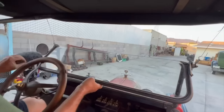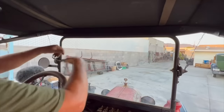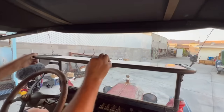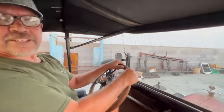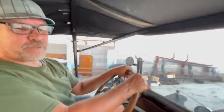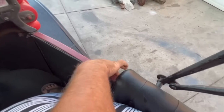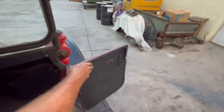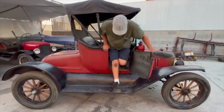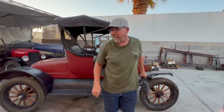So this is how the windshield works. So fold this thing like this. There you go. That was air conditioning. See, I have the air conditioning on. That's the air conditioning. And then the top, you know, it's convertible. You can fold the top up because it is a runabout. So to get out, you just open that little tiny wagon door. People must have been really small back then. That's all I got to say. They were really tough and really small.